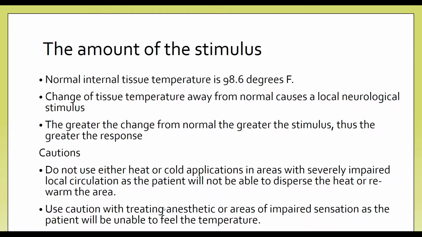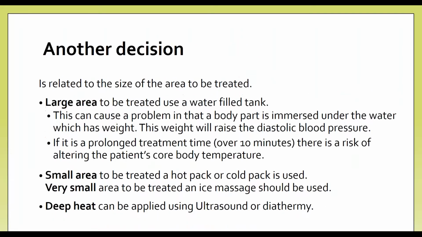You want to be cautious if you're treating an anesthetic area or an area of impaired sensation. You can check that out with Weinstein filaments and things like that to get an idea of their sensation in the area. You can also use temperature, and if they can't feel the change in temperature at all, that's pretty anesthetic tissue as well. Another decision-making point is how much of the body am I going to treat?